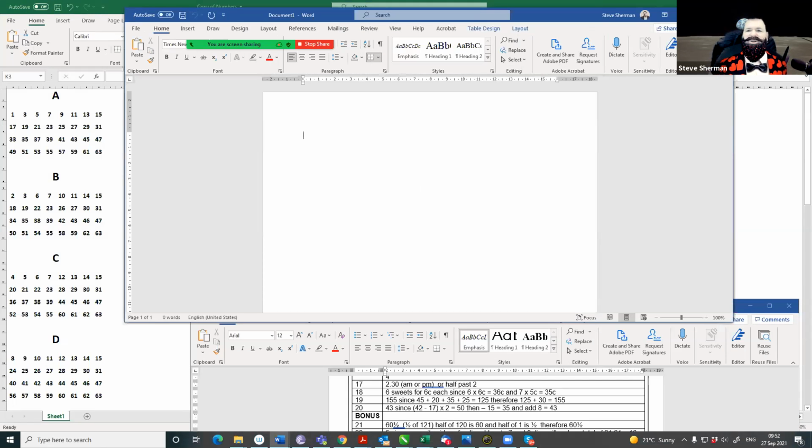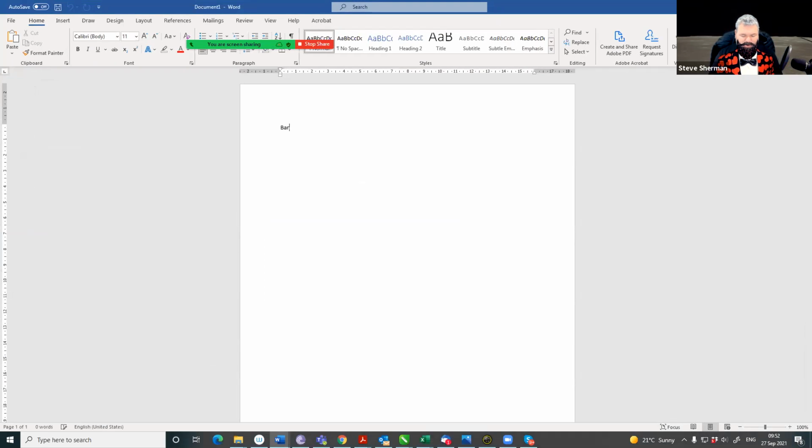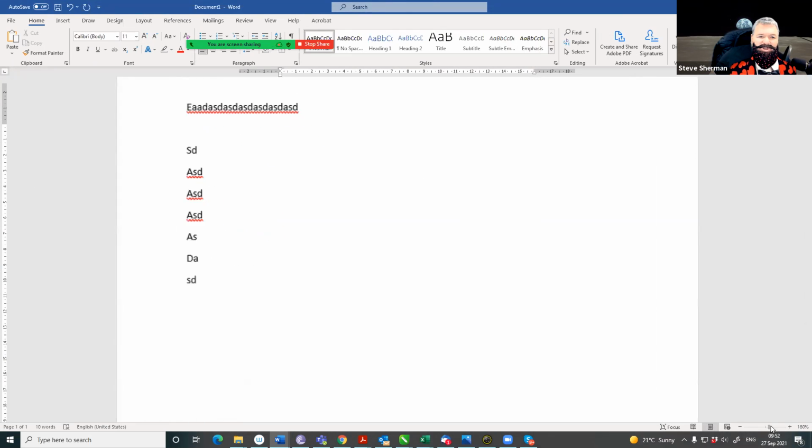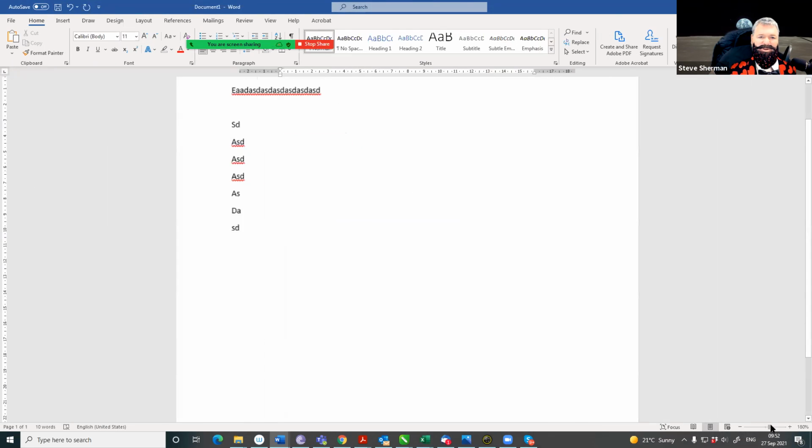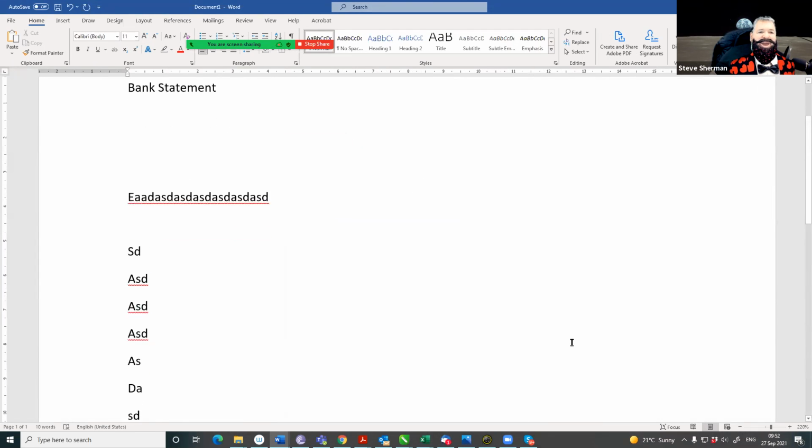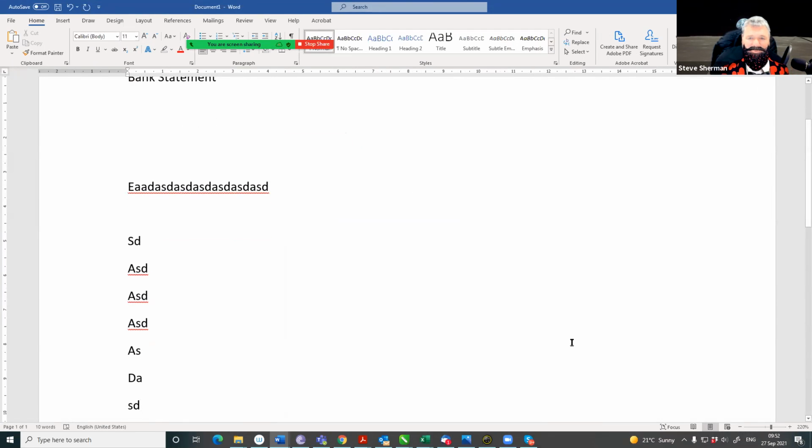Okay, so I've got a bank statement. It's full screen. Let's call it bank statement. And it's got all my figures on. Okay, number one, you do realize that, of course, you can zoom in. By the bottom right-hand corner of your screen, you should see a zoom slider. You can zoom into your page to make whatever is on that page a little bit easier to see. Oh, there. Okay. And then if you look at the top right-hand corner, I'm going to click on minimize.